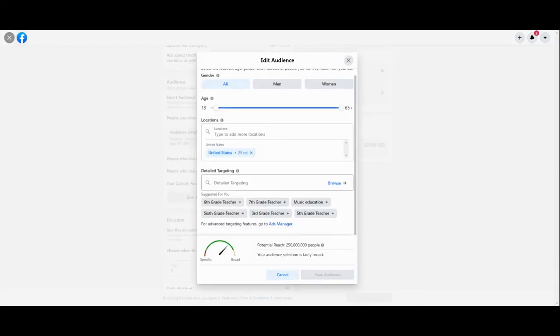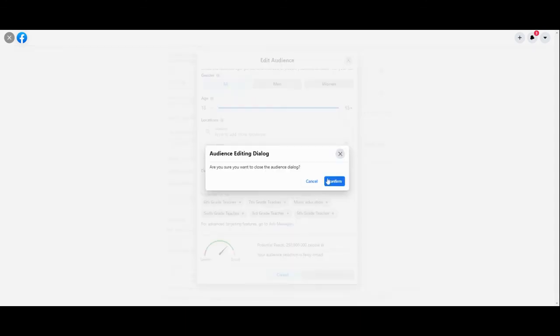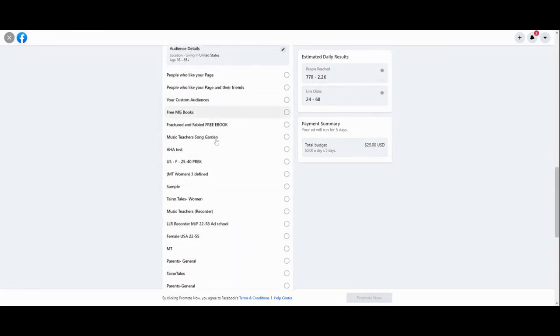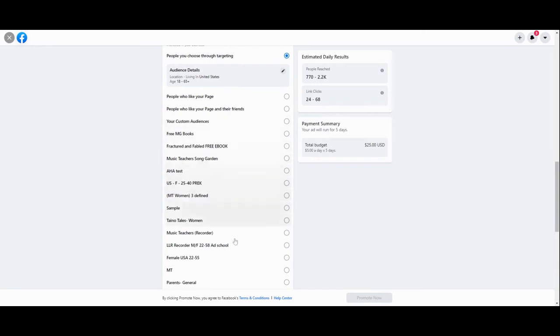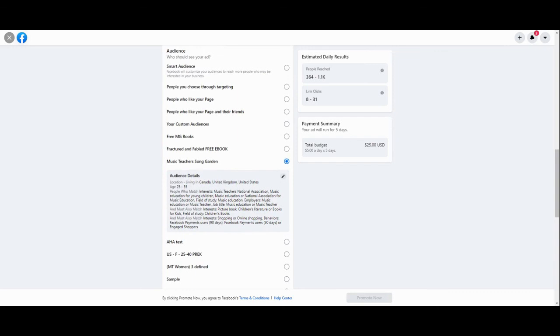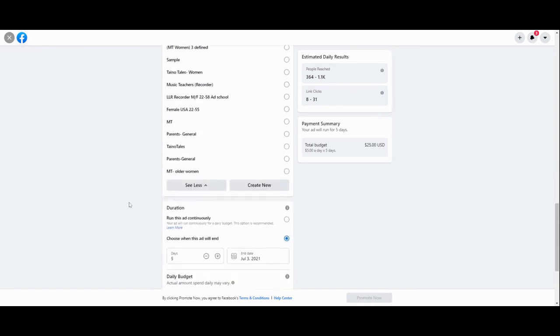But the problem you'll see here is there's no narrow button, which is why we made our audience beforehand. So instead, we're just going to hit the drop down and you're going to pick the audience that you made earlier. You can also target people who like your page or people who like your page and their friends. For now, I'm just going to pick one of these and you can see people who match one of these qualities, and must match also one of these qualities, and must also match one of these qualities. This is my super narrow audience here.